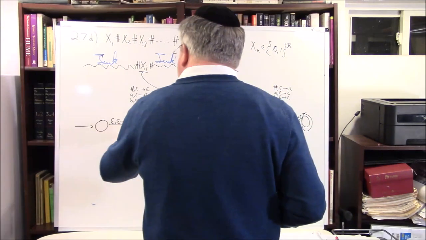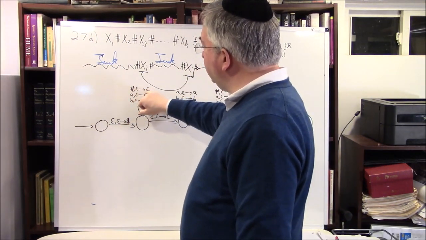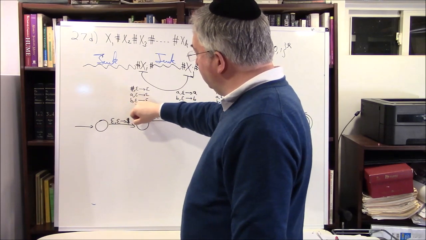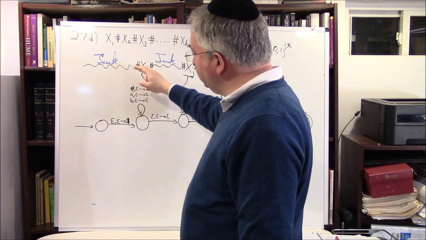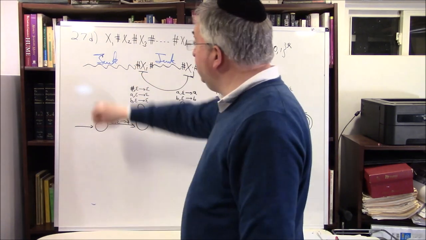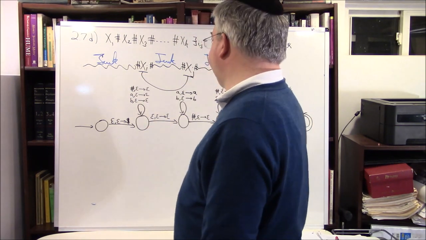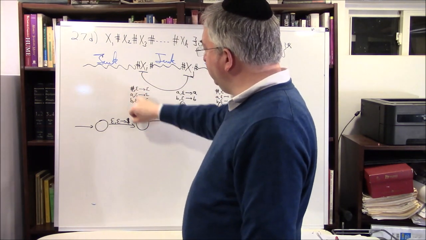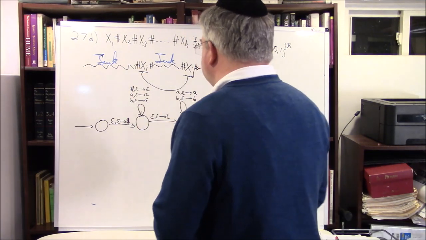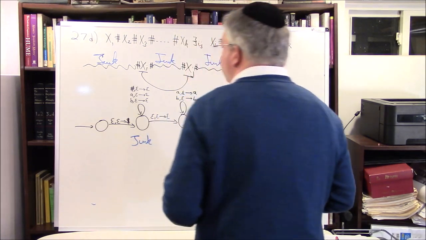You ready? Put the dollar sign in. Read the junk. So number, epsilon, epsilon. A, number, number. B, epsilon, epsilon. In other words, don't put anything in the stack, don't read anything in the stack, just read through this junk. Then you're going to finish with a number sign. That's a part of the junk, I guess. Okay, so this is junk. I'm going to write this as junk.